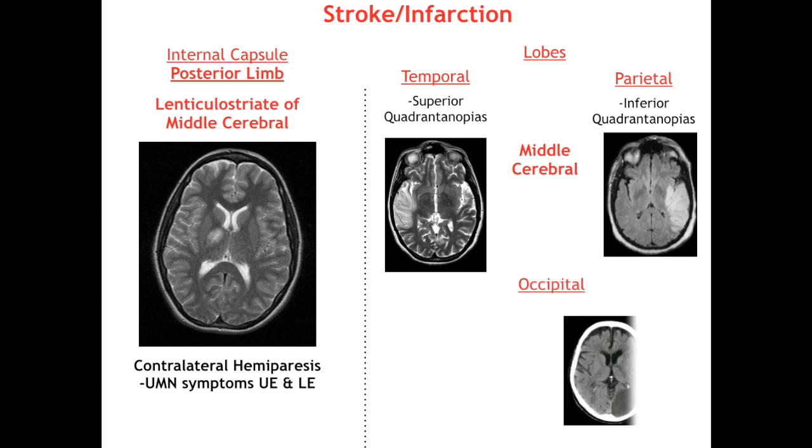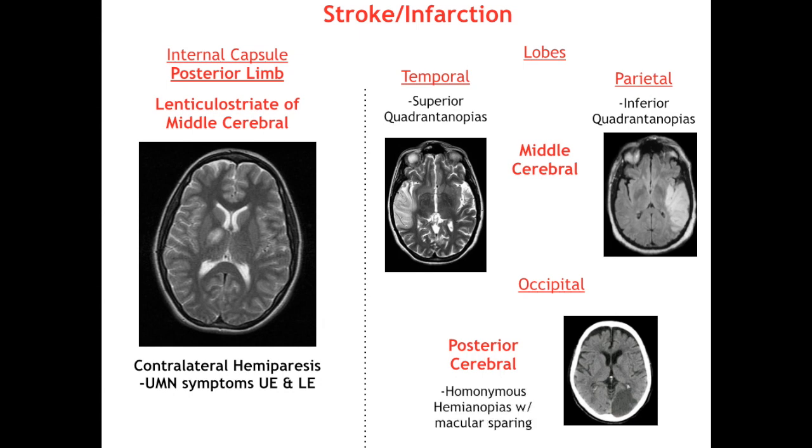If the occipital lobe is infarcted, that's supplied by the posterior cerebral artery. This is where the entire visual cortex is located, and it's the endpoints of the radiation. So an infarct there, like in this case, of the left occipital lobe, will result in a right homonymous hemianopia with macular sparing. That macular sparing is because the macula has collateral blood supply from its main artery, which is middle cerebral. And since middle cerebral can also supply the radiations, a lesion large enough can cause homonymous hemianopia with no macular sparing.